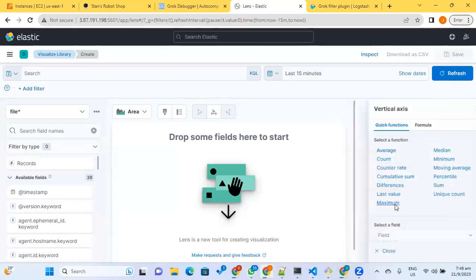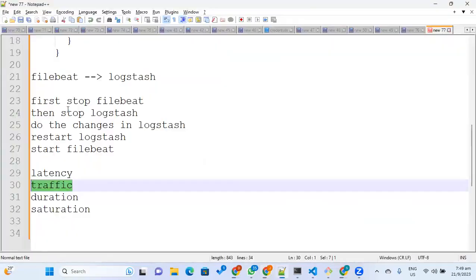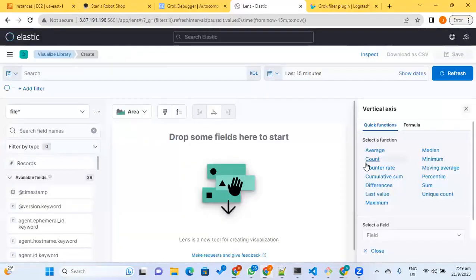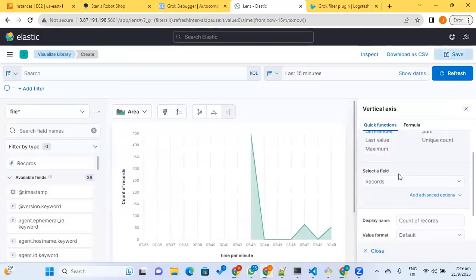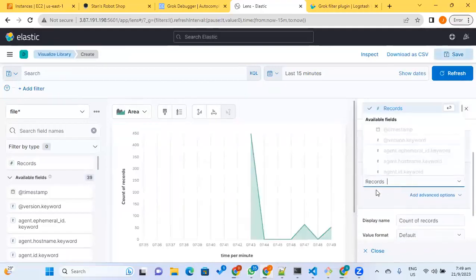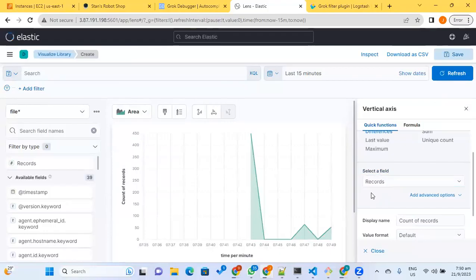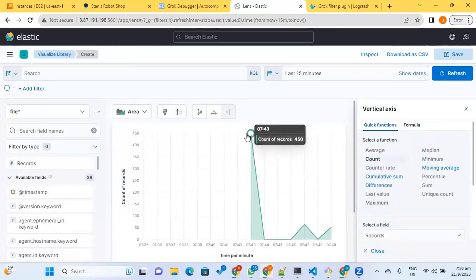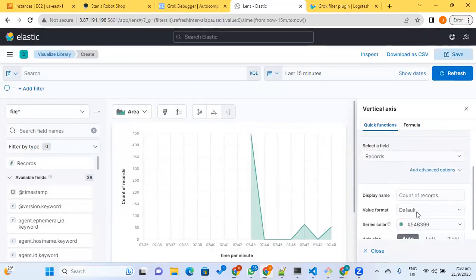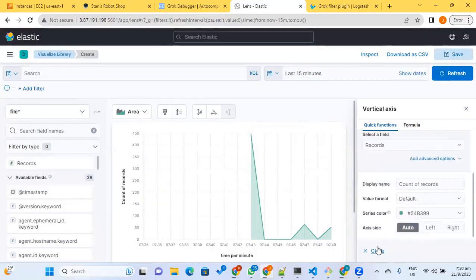Close. Y-axis, which field am I working on? Traffic. Traffic is nothing but the count of records. For every one traffic, we are getting one record. So if you calculate the number of records, that is the traffic. You can see at this minute, the traffic is 450. So this we can say traffic.